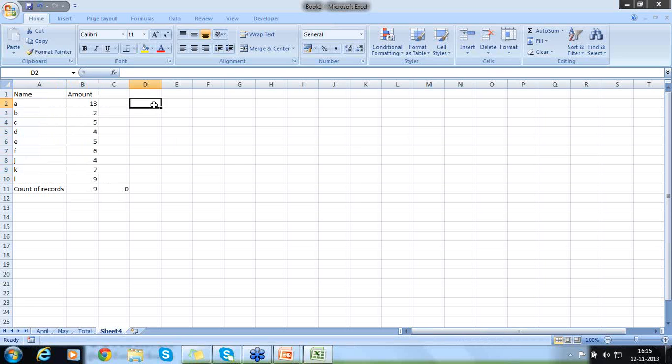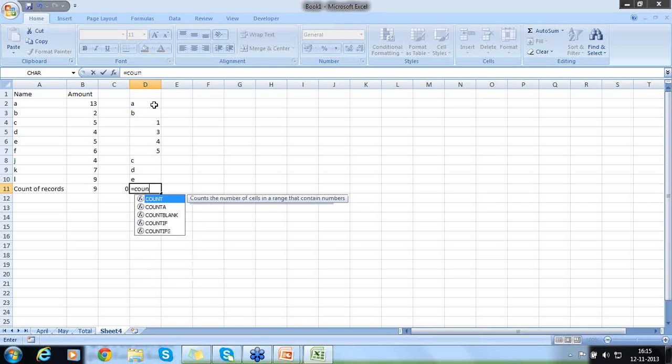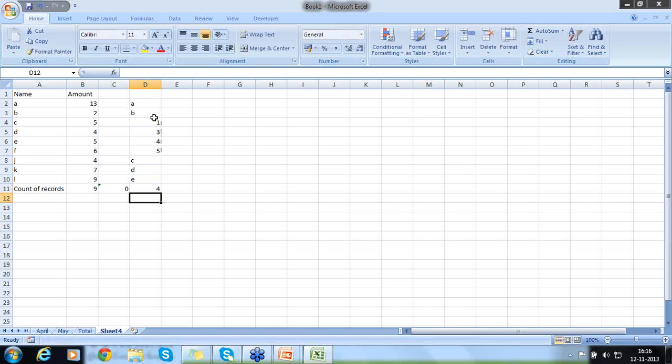Now you see this example. A, B, 1, 3, 4, 5, C, D, E. I have this. I do a count now. We have just started the class. We are into the count operation. How to apply a count operation. Count, range, I'm just giving a range. From E, I pressed a dot, automatically I get the range. I block it up to 2, I close it. Now you can see you only get a count of 4.